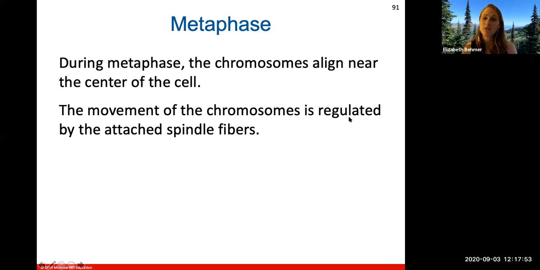Metaphase, the chromosomes line up near the center of the cell. The movement of the chromosomes will be regulated by the attached spindle fibers. So I'll show you a picture of what I mean by this. But during metaphase, basically if you have a circular cell, all of your chromosomes line up in a line through the center of the cell, and it's kind of fun to see in a microscope.